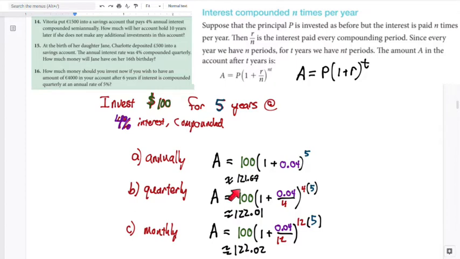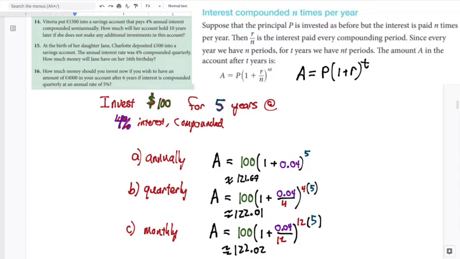To see the impact here, it's not going to look very significant, but annual compounding gives $121.67. Quarterly, we get $122.01, and then we get an extra penny more if we compound monthly instead of quarterly. May not seem significant, but remember, this is a $100 investment for 5 years. If we were to track a $1 billion investment for 20 years, the change from annual to monthly is going to be a lot more significant than just a couple of pennies. So that's why it matters. It only matters for the rich people.